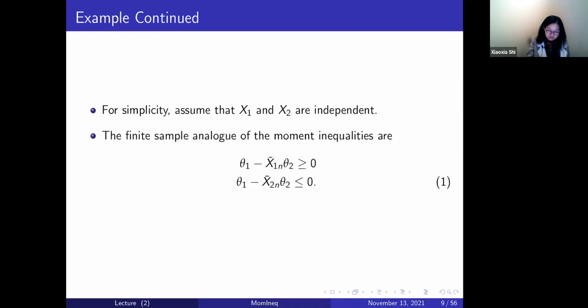But now suppose you don't have an infinite amount of data, but you have a finite amount of data. Therefore, you don't have the expectation of X1 and X2, but instead you construct the sample mean estimators for the population expectations. These X1n and X2n may be very close to their expectation counterparts, but still they're not the same, right? The population counterpart is 0, and the samples, maybe they are close to 0, but they are typically not 0, right? With probability 1, they are not 0, right?